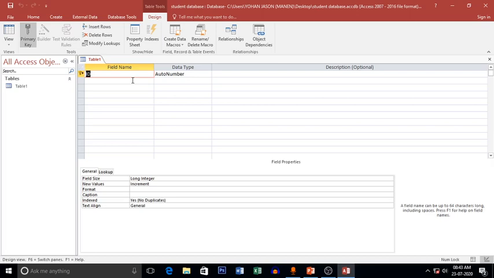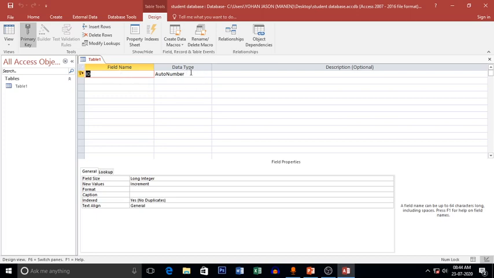What are the fields that are required? The fields required are, say, name of student, date of birth, father's name, mother's name, identification mark, class, section. All these are field names. So we can use these field names to create a student database.